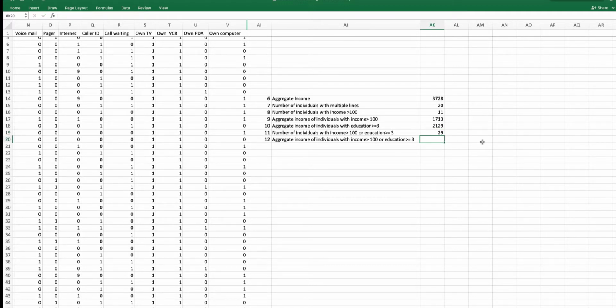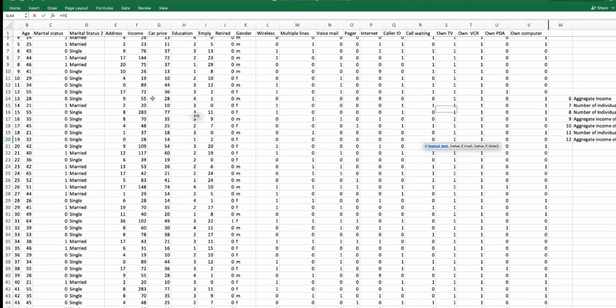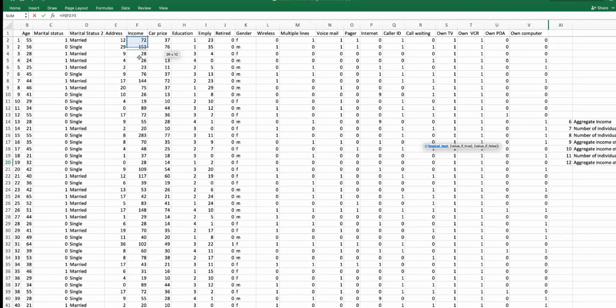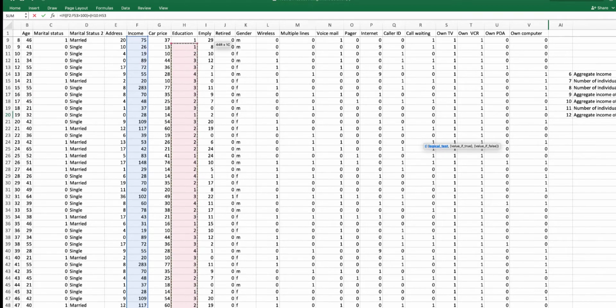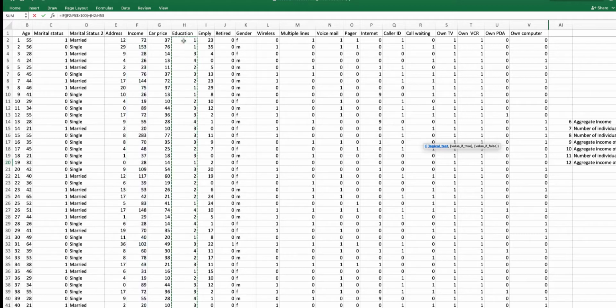So let's do that. Again, the same idea, start with an if function. Let's put down our condition. If income is greater than 100 or education is greater than equal to 3, if either of the conditions meet, give an output of 1, if not 0.